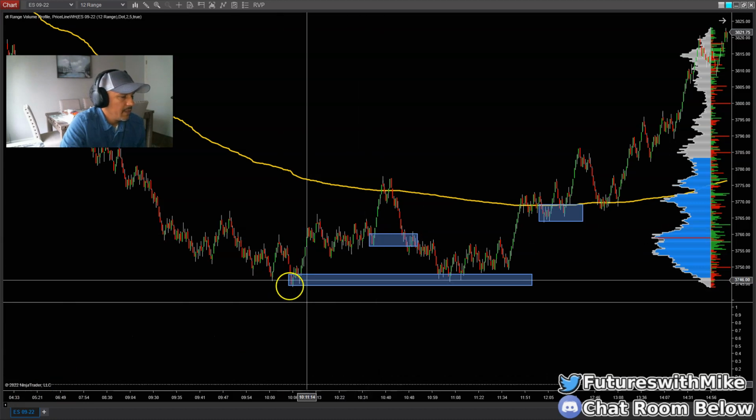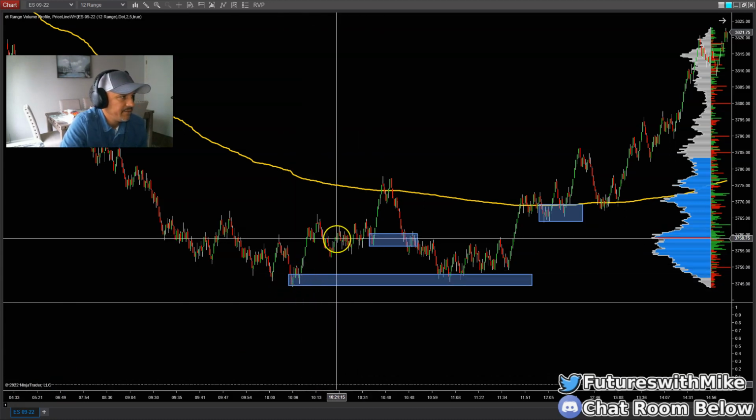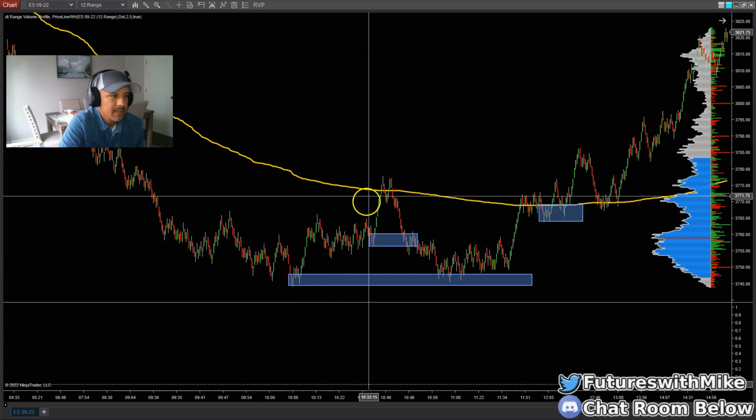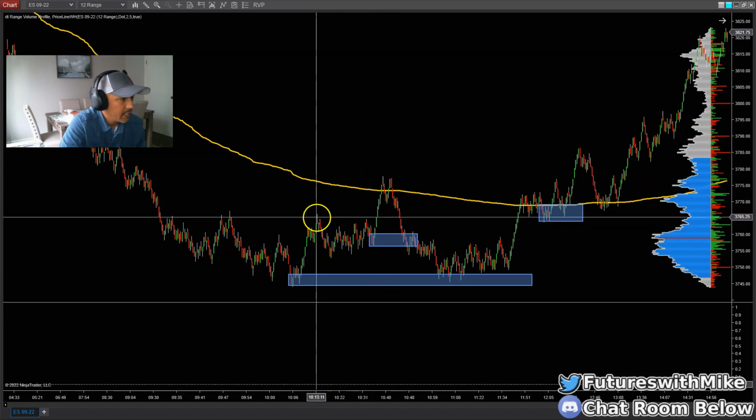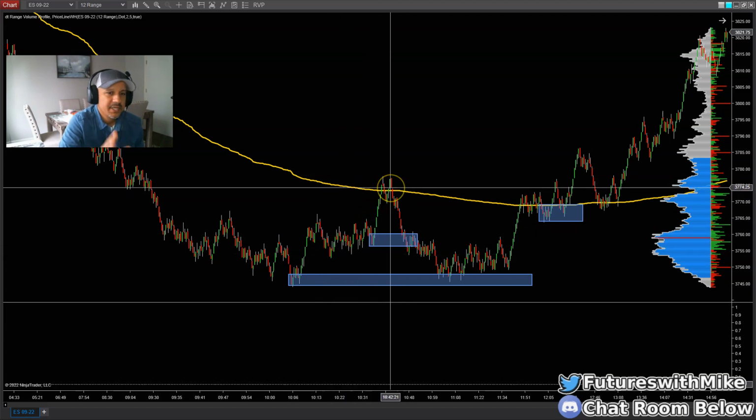Okay, so this makes more sense for me from a high probability standpoint than this area here, because the 50% area, say for instance. I'm not saying price can't pull back within structure here, because yes, there was some buying that came out of this area, but you must also understand that not every trade is going to work out based upon a certain strategy.